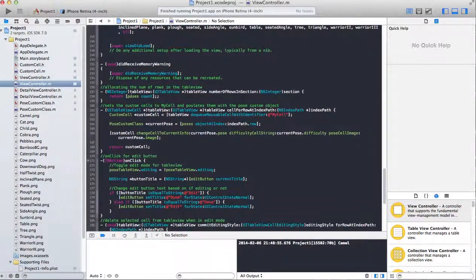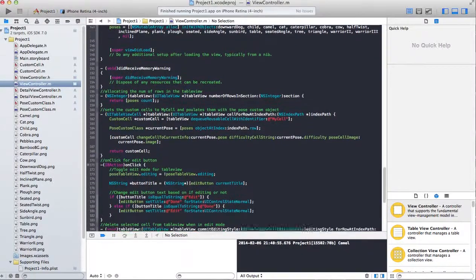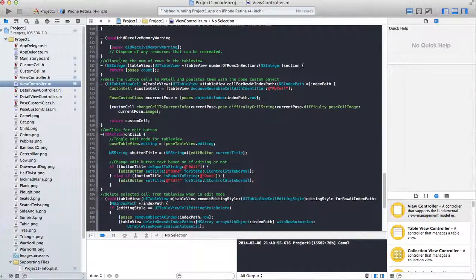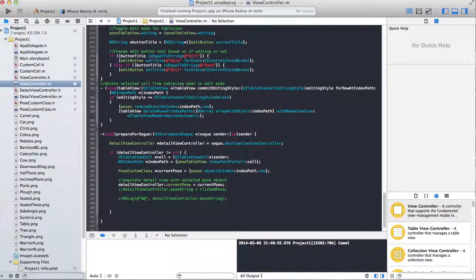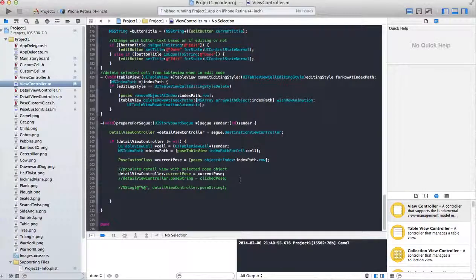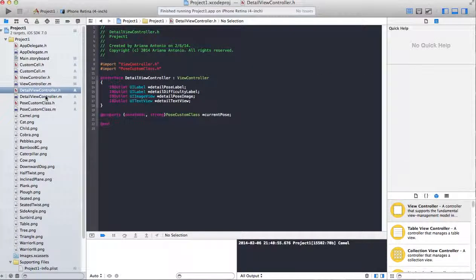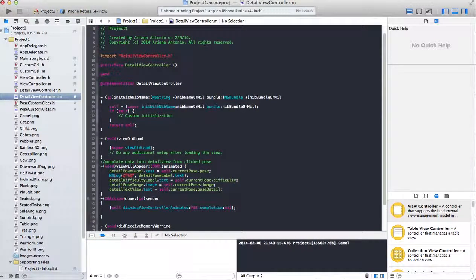This is my main view controller. It's controlling all that stuff, so it's got my objects. Here we're creating the table view in terms of how many cells it can have, as well as putting in our custom objects for them. And then creating the edit button and toggling it back and forth, making it so that you can delete them. And then this is the prepare for segue that's transferring the object information over to the detail view. Then we have the detail view with the outlets, and this is setting the transferred information, the objects, to the labels and the text view and the image that are there.